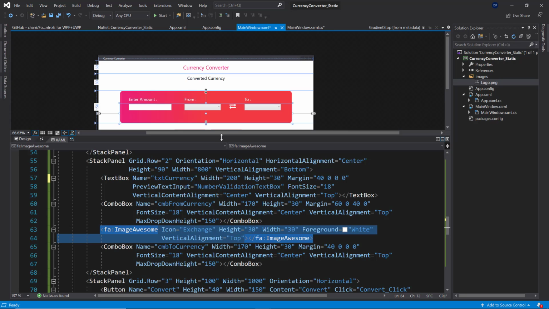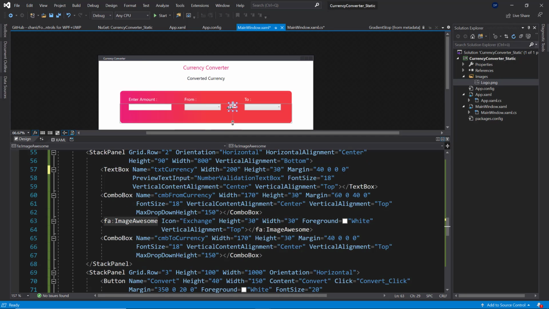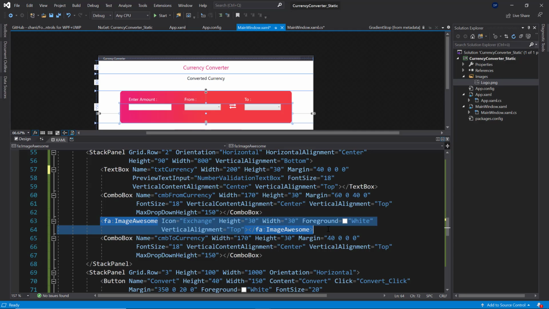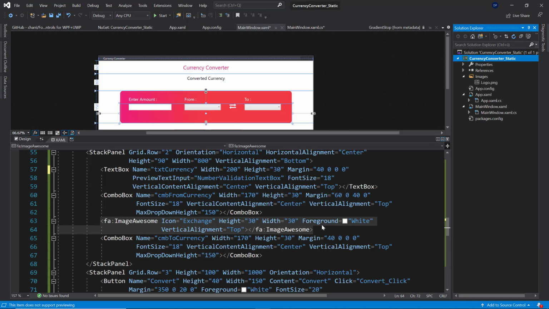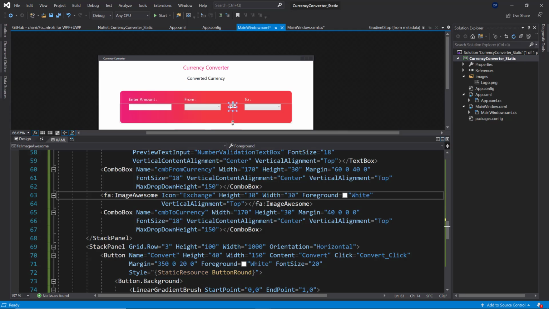Then I have this image awesome, and that's basically just this icon that I'm using here, which is this convert icon. That's the idea behind it. And that's why we even needed this font awesome that we have implemented earlier by using the NuGet packages manager. Okay, so that's what we needed this font awesome for. And then I have another combo box which allows me to select from multiple values.